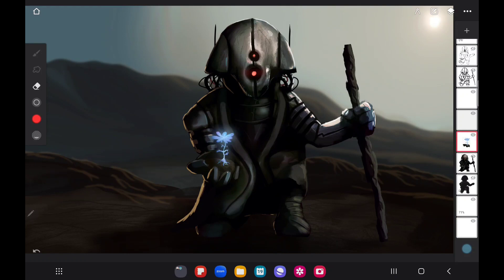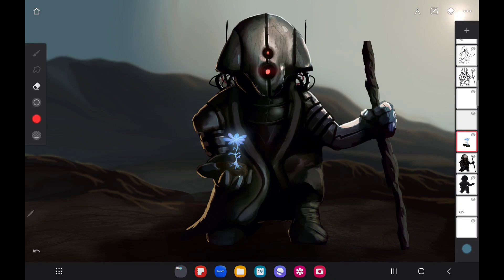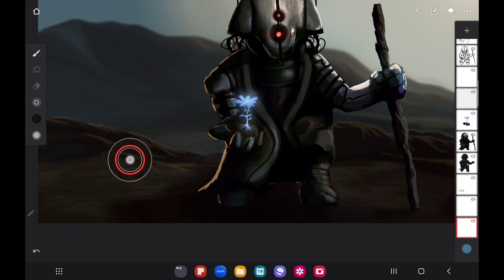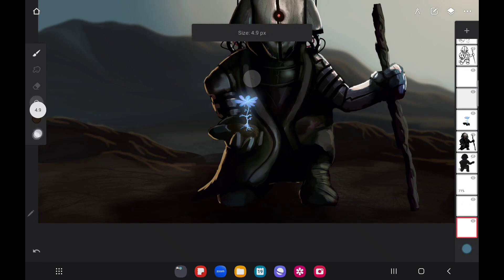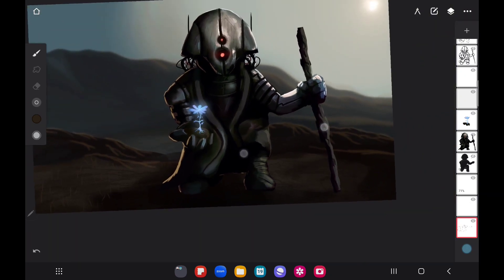Let's look at this little flower here — I really like our background. Right here I'm adding some blades of grass. I don't want it to be super full, just a few blades to help add immersion to the drawing. We also want to make it look like the character is actually on the ground, so we're going to do a little trick to lock him down. These little blades of grass will go a very long way by the time we're done.